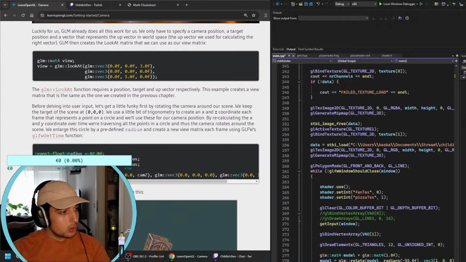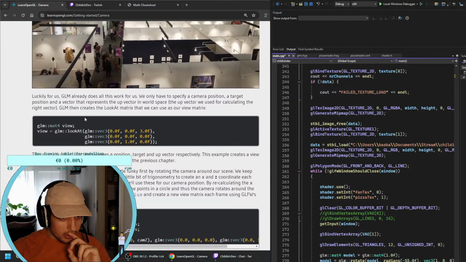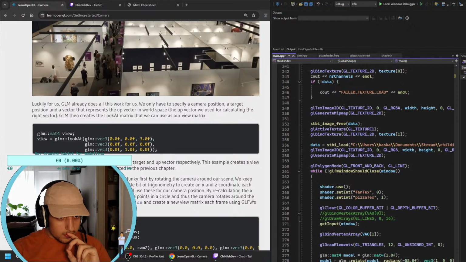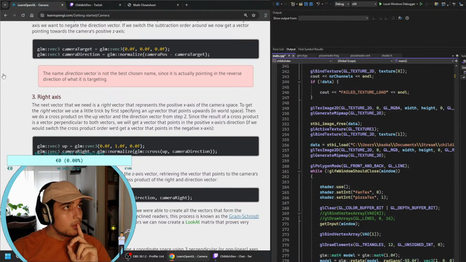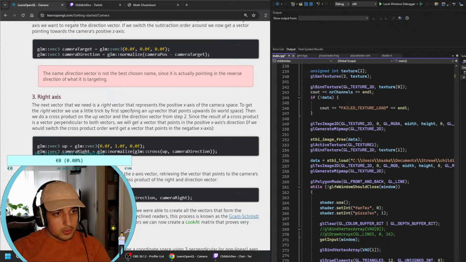So if I change to my main code here, and if I say the camera here, that's the up vector here. What's the up vector here?